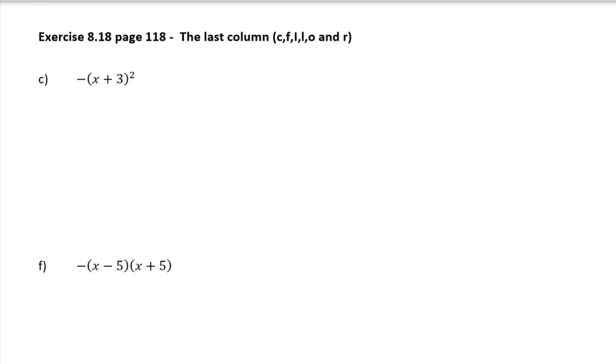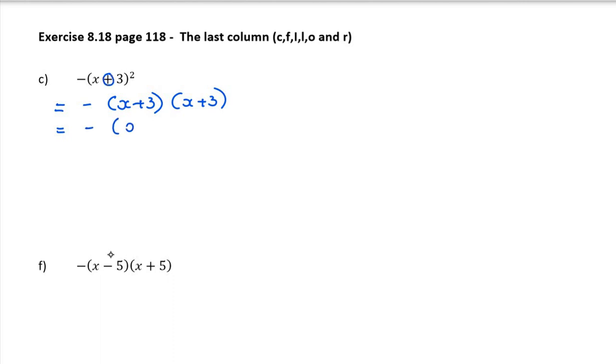Right, hopefully you've done the homework and now you just need to mark it. So I'm going to breeze through this fairly quickly since it's not on notes. First of all, I would have written out the x plus 3 twice because you were squaring a binomial, so you cannot distribute that power of 2 over a plus sign.